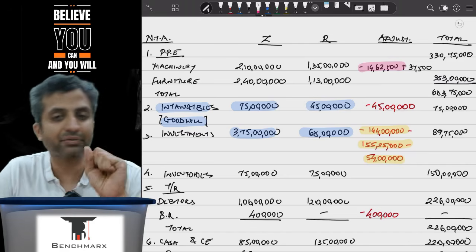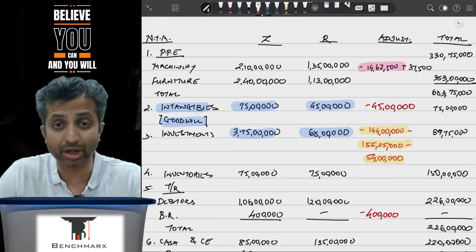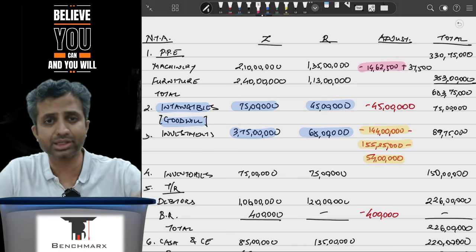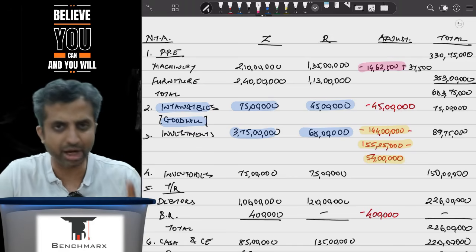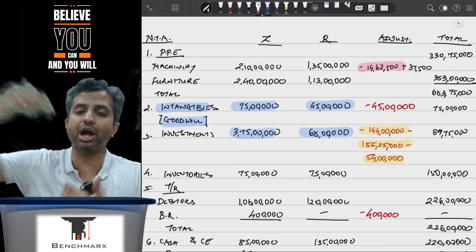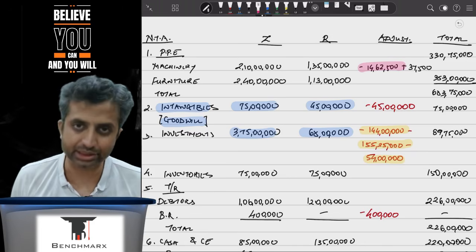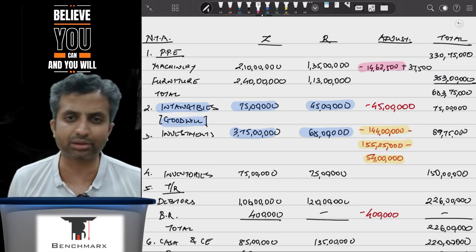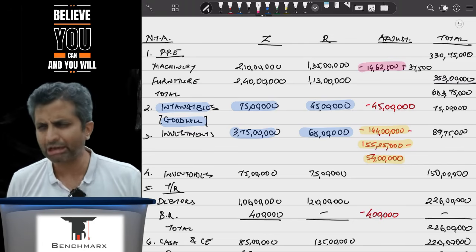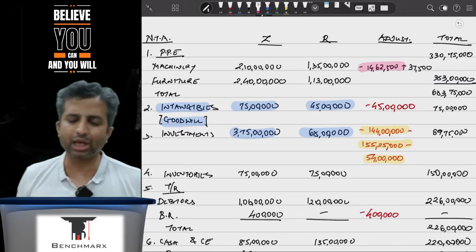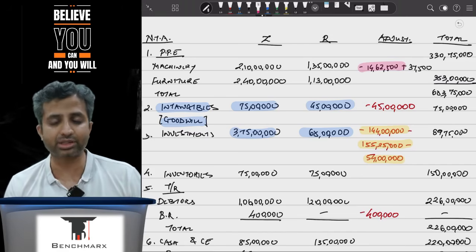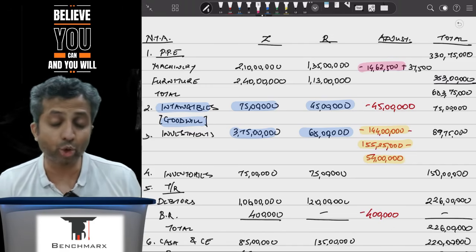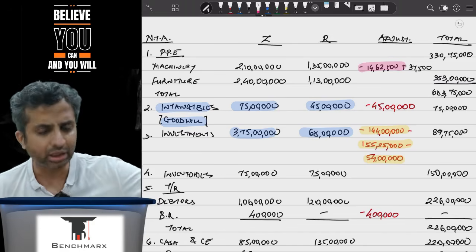However, after 1st January as well, there are 3 months, January, February, March, over which in your books the depreciation would have been charged at 15 lakhs into 10% into 3 by 12. This would be the higher depreciation that would have also been charged in the last 3 months. So again, you are considering the values based on 1st October 24 numbers only. If you sit and accurately calculate, there might be slight differences over here, but the institute has done it in a slightly more simplified manner, and hence you can stick to that, where you can say that, well, you know what, the depreciation is 10% on, let us say, the balance.